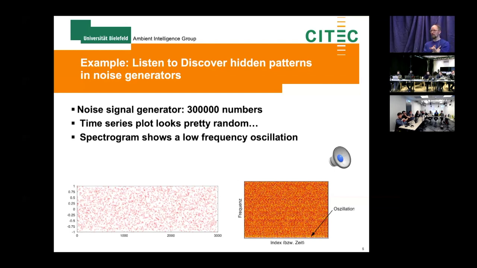Actually, this is very subtle, but the ear is picking it up very first. So obviously, this happens every 300 milliseconds. And as we play data with 44,000 samples per second, you know that's roughly 15,000. So what we have is obviously a glitch in the random number generator, and every 15,000 numbers, it's starting anew. So the numbers are not really random. So there should be an autocorrelation with a large lag.